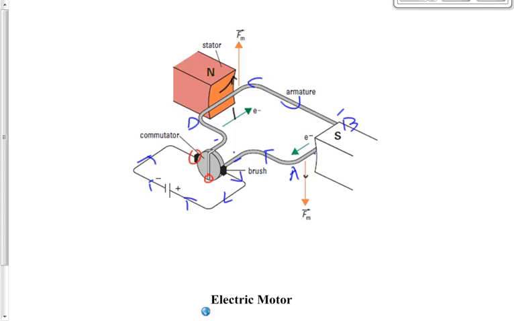Now what's going to happen? Well, the electric current is going to start up again because the brush is now touching the commutator again. So the electric current goes around still clockwise, but this time not ABCD, but rather DCBA. We now have an upward force on side DC and a downward force on AB. So side DC goes up, side AB goes down, and the exact same thing happens. It keeps spinning 90 degrees. Current is broken, no force.